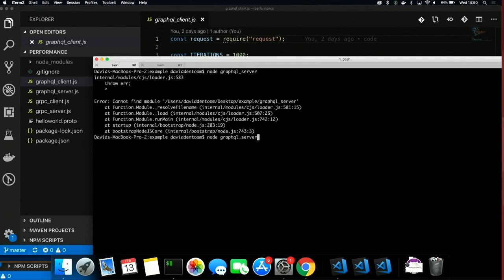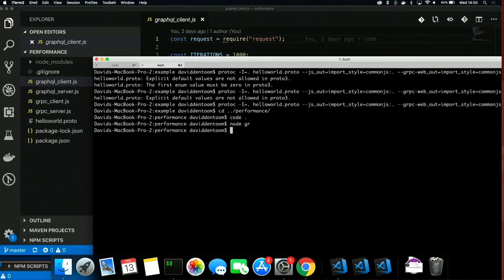Okay, so our Apollo server started. So how long do you think it's going to take to request 1,000 messages from a GraphQL Apollo server? Anyone can guess? 6 minutes. That's going to be a long presentation. I only have 11 minutes left. 5 minutes? Okay, let's just do it.